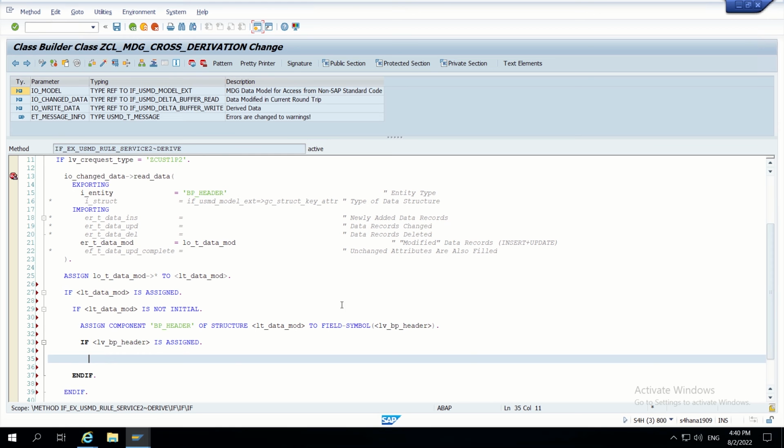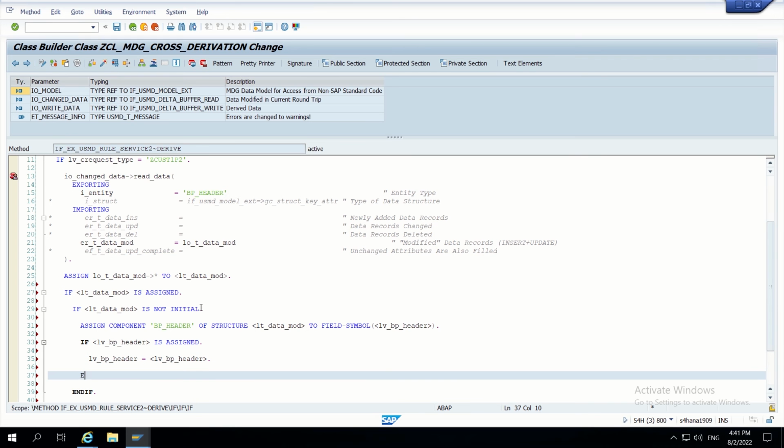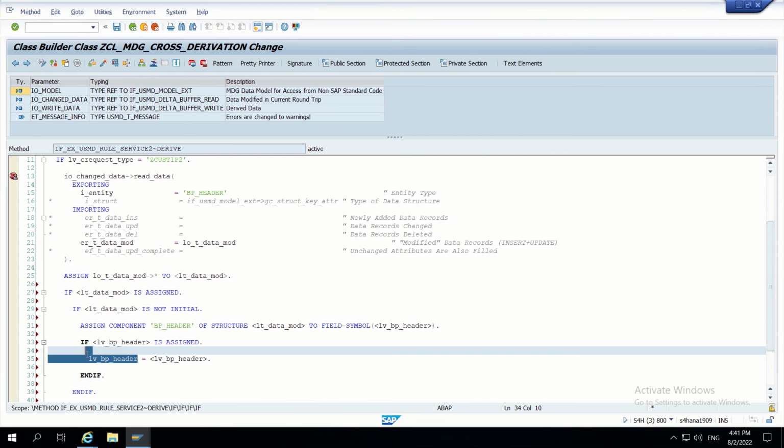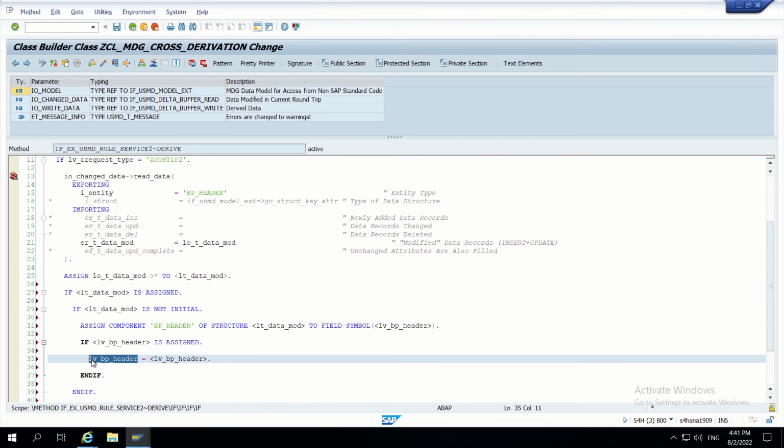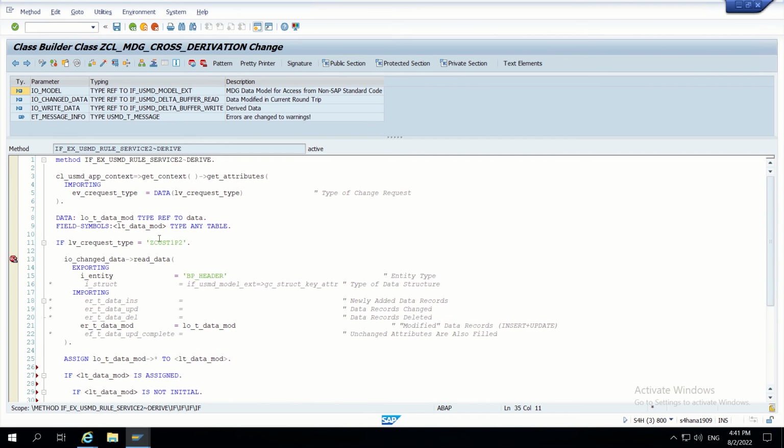If it is assigned, then we have to give this to a variable, LV BP header equal to LV PP header. So one is field symbol and another is variable. So we don't know as of now, we haven't declared this yet. So we have to declare this at the top.